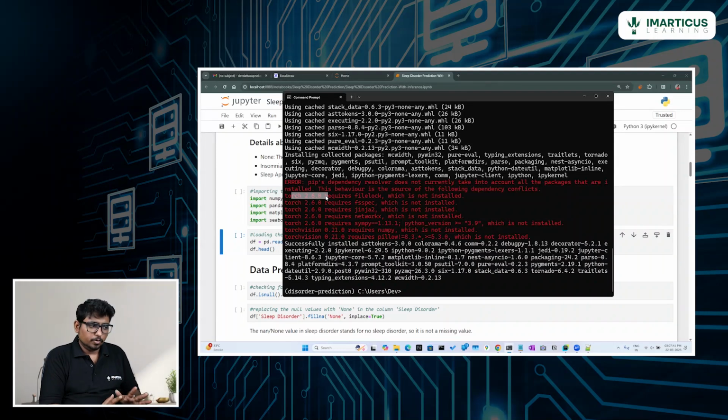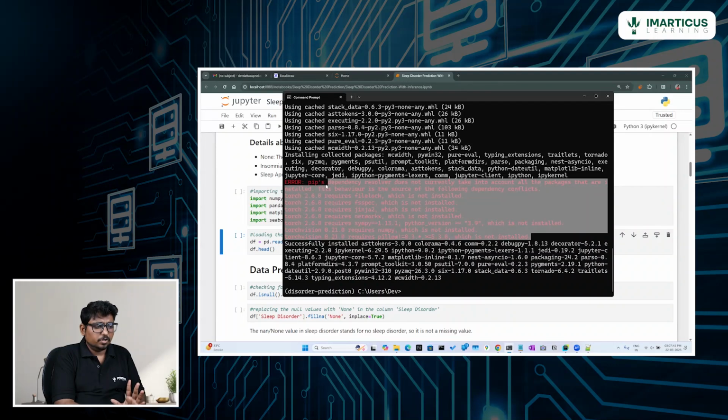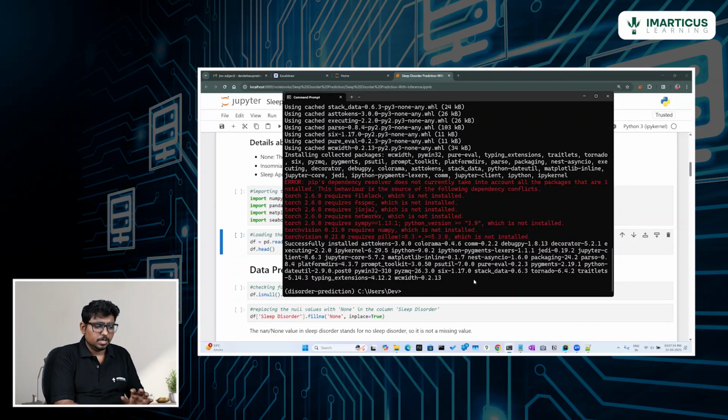But in this particular project, we are not going to use these two libraries. So even if you get such an error, you can totally ignore it, because it will not affect the project. So you can directly ignore this particular error.